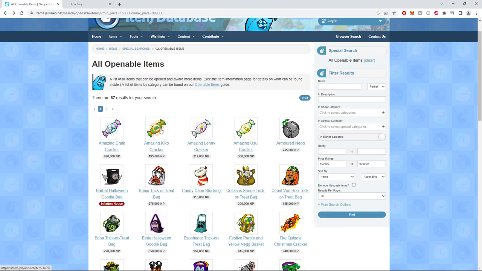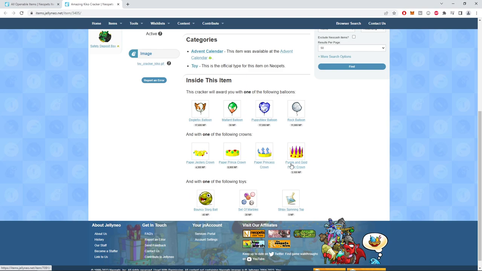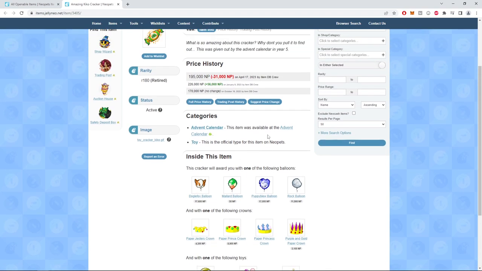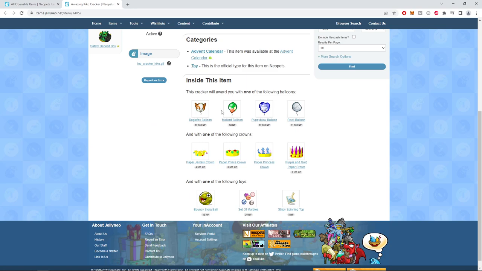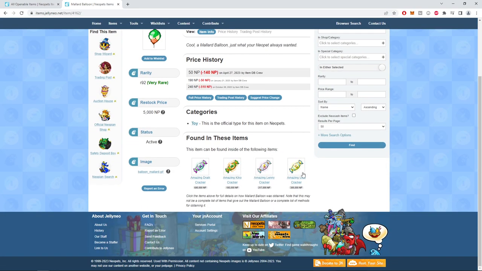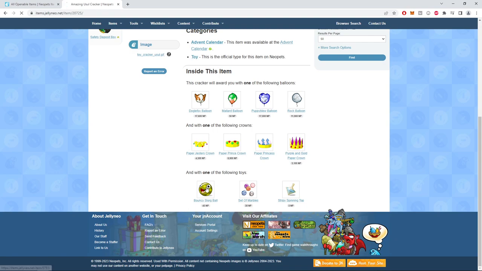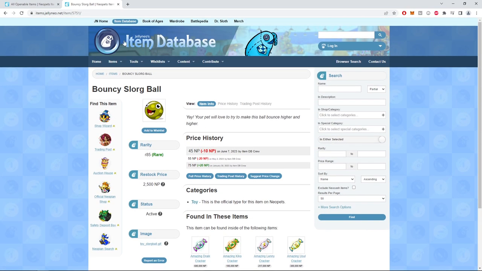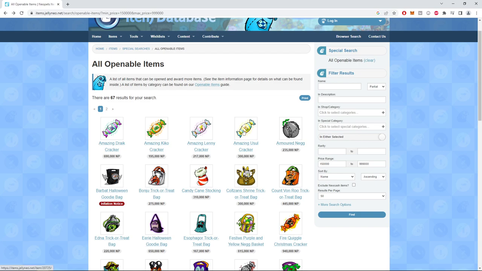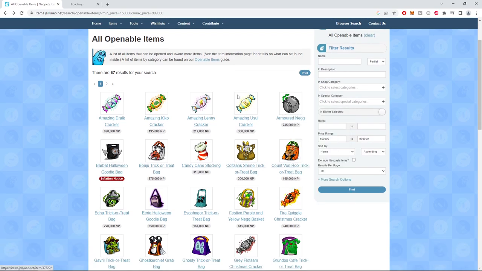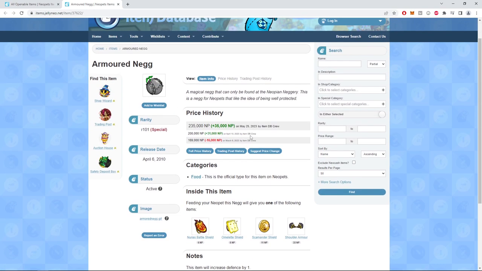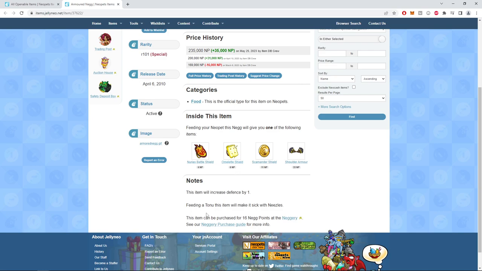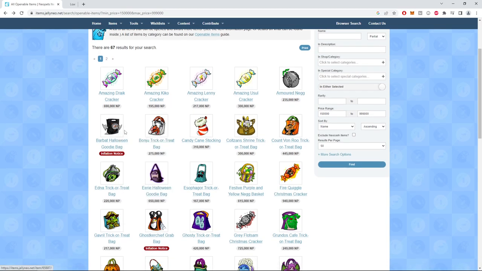All right, so these crackers, they look pretty cool, what are they about? There's nothing good in these crackers. You're just buying the cracker to own the physical cracker. They all have the same stuff in it. There's no difference, nothing unique, nothing rare. It's just you want to have collected all four of these older items. All right. Armored Negg. Once again, get it from the Battle Dome fighting that robot. Nothing good inside here. Some people want to raise their pet's defense. Sure, go for it.